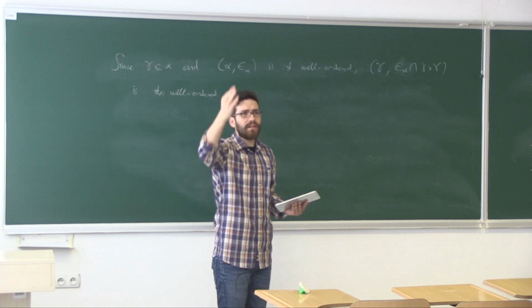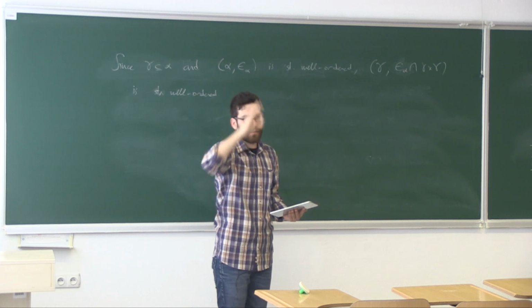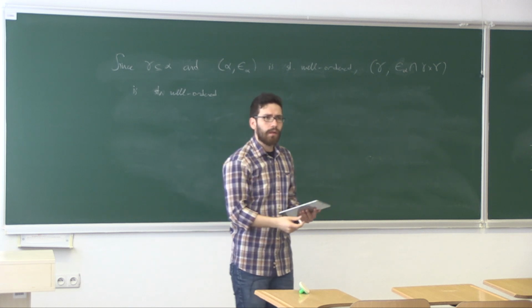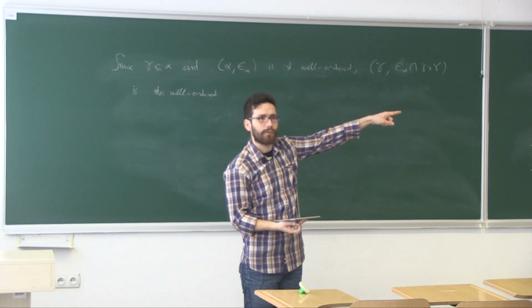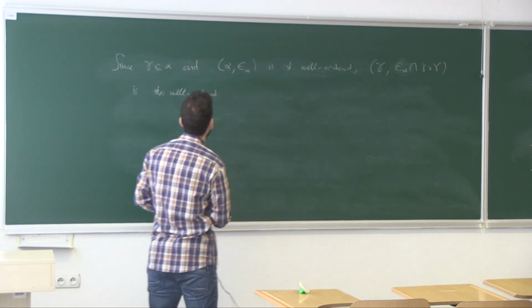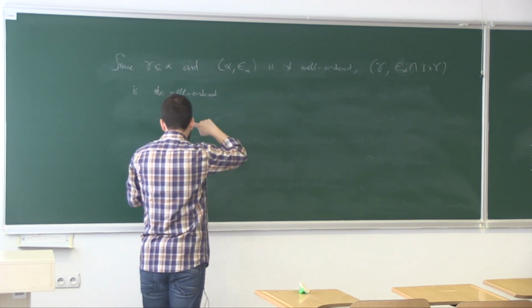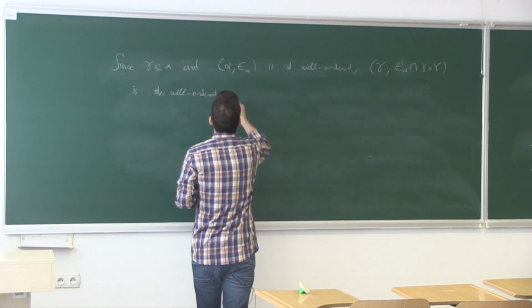When you have a linearly ordered set and you look at the restriction to a subset, it's still linearly ordered. If you have a well-ordered set, if you look at the restriction, it's well-ordered and so on. I think it was on that board. For some reason, I tend to remember where my exercises were on the board. Okay, so we have this.